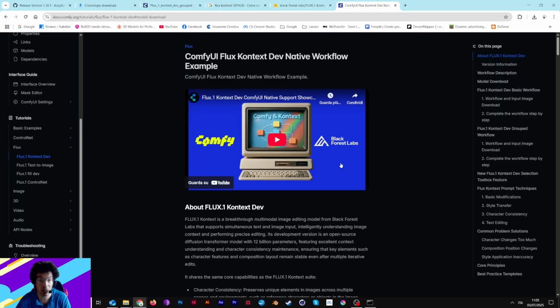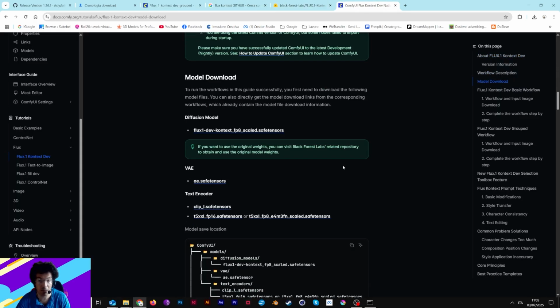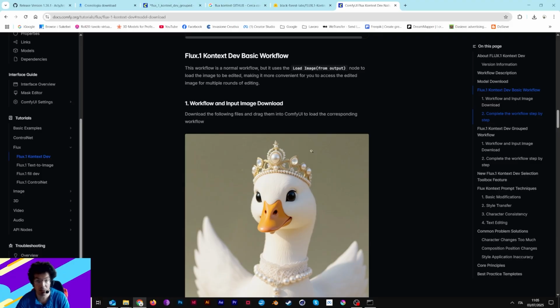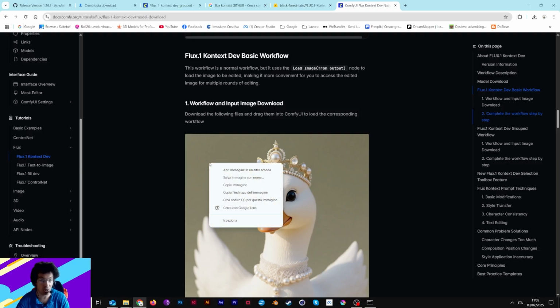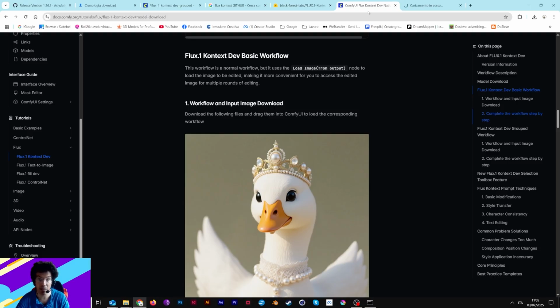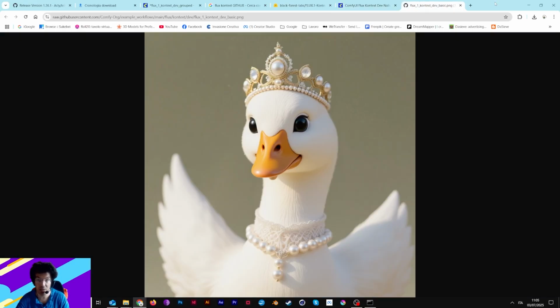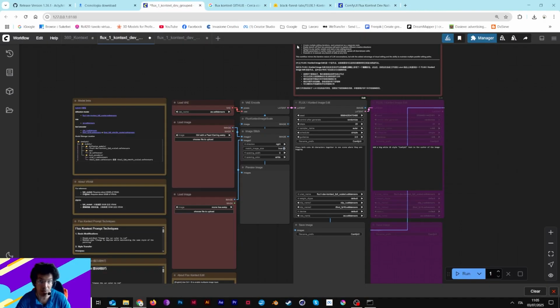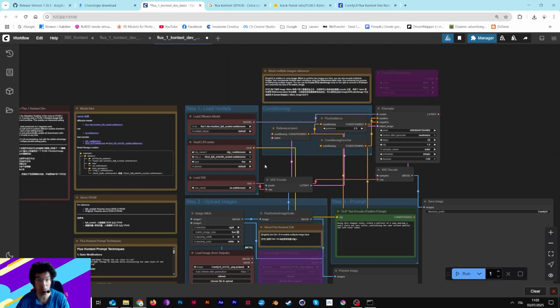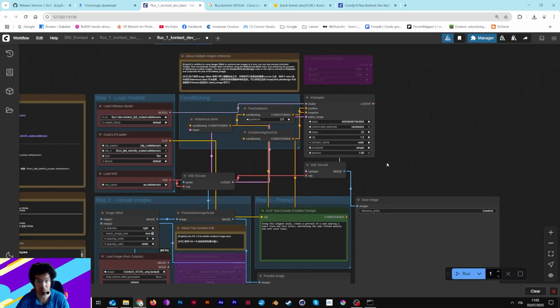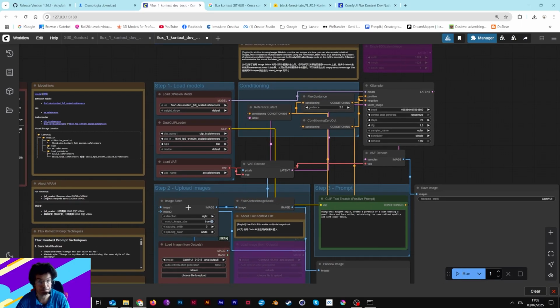If you want, you can use this image here as a reference for your ComfyUI. So click the right button and open in another folder, download this image and put this image inside your ComfyUI. Okay, so it will open your workflow.